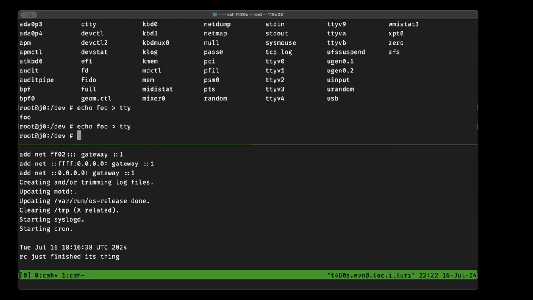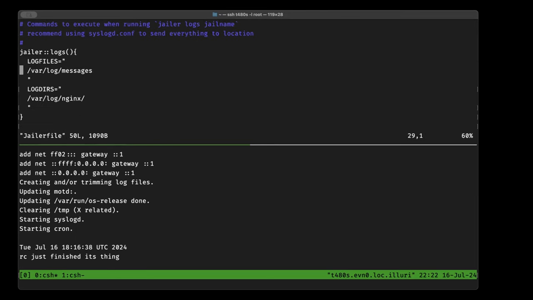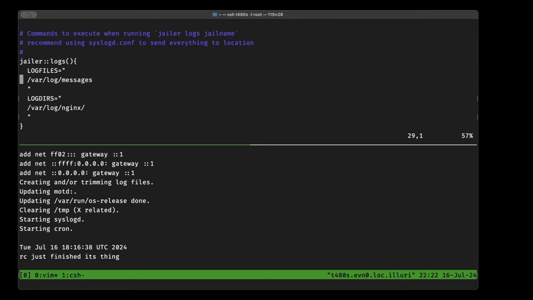Okay, well, I'll dig a little bit deeper into this. I'm not sure yet what I would do with this, because I want the user to do something like pkg install nginx, service nginx enable, start. Okay, great, everyone's happy. Now everything is going to get logged into /var/log/nginx. Yep. Now there are two ways to do this. One of them is you modify nginx and tell it to use syslog. The other one is you somehow make sure that /var/log/nginx's content also appears on the host somewhere, just like I'm doing.